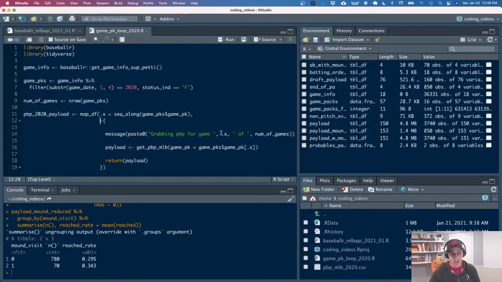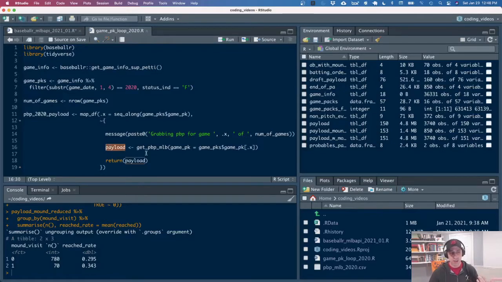Every time it does that, it's going to be telling me what number in the sequence we're at, where the function is running. And now that I know what the actual number of games happens to be across that whole data set, I can send myself a message that says, right now we're grabbing pitch-by-pitch data for game 3 out of 200 or 3 out of 3,000 or whatever. And you'll get that message so you can see as it's running how quickly it is running, and how long it's going to take. Can I go get a cup of coffee, or is it about to be finished?